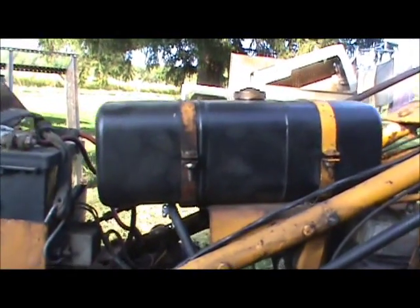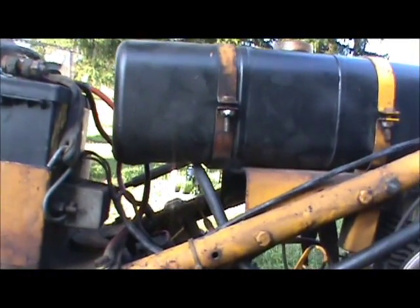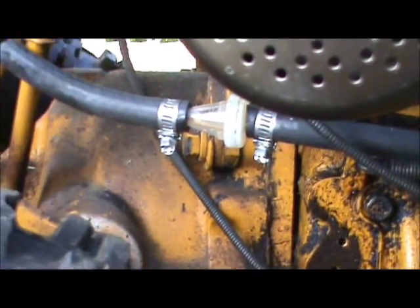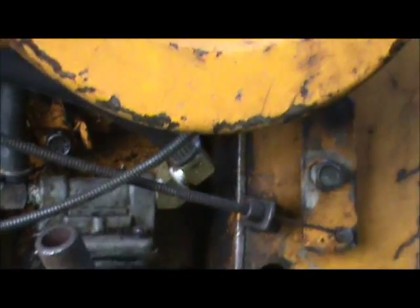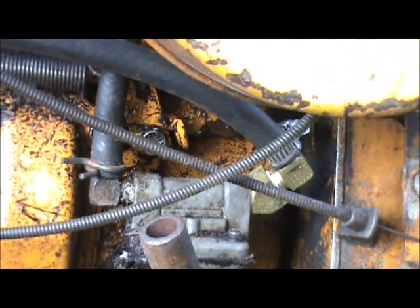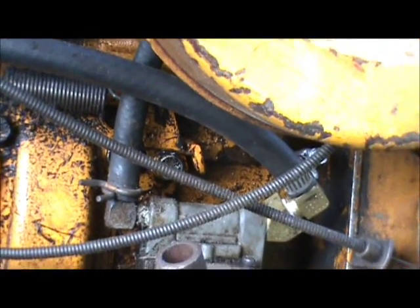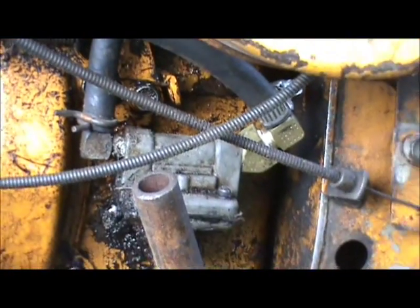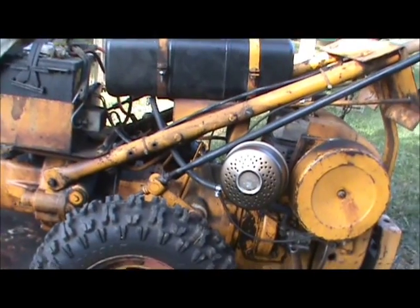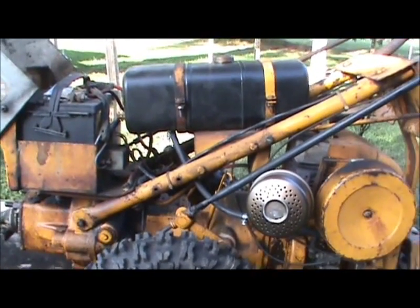It's full of gas — no leaks, so that's good. I went with a brand new petcock, new rubber hose all the way down, and a new inline filter. I put a couple of brass fittings in the fuel pump just to change the angle of the inlet so I didn't have to bend the hose a lot. It goes right into the fuel pump — all brand new. No more gas leaks, which is nice. That's why I wasn't using it. So this frees up this machine and I can do some brush hogging around the pond — it needs it pretty bad.